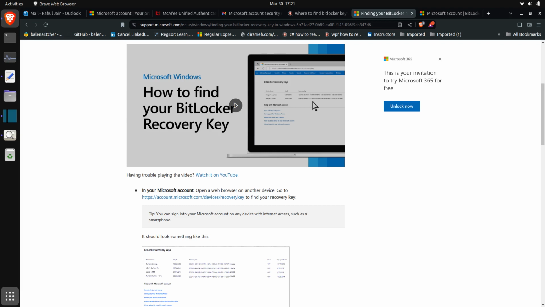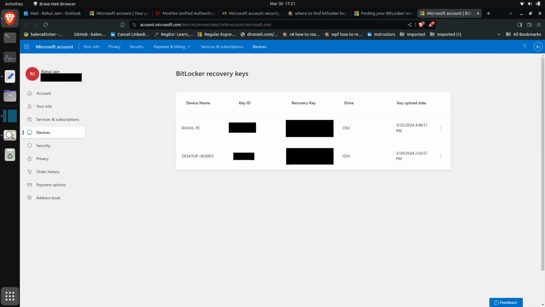Second thing, secure boot is in the boot configuration. If you disable secure boot and restart your machine, then it will ask for the BitLocker key for the internal SSD. So you need to find the BitLocker key. This is the website or video on how to find your BitLocker recovery key. On this page, you can see there's a link to find your recovery keys. So you have to log in with your account, and the recovery keys will be shown this way.